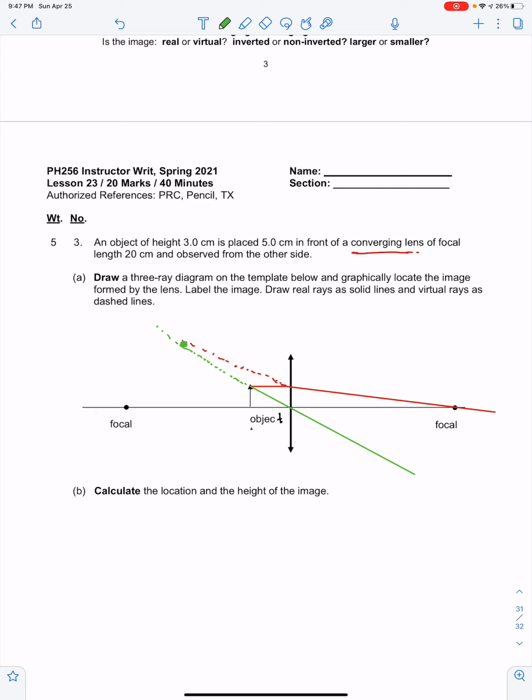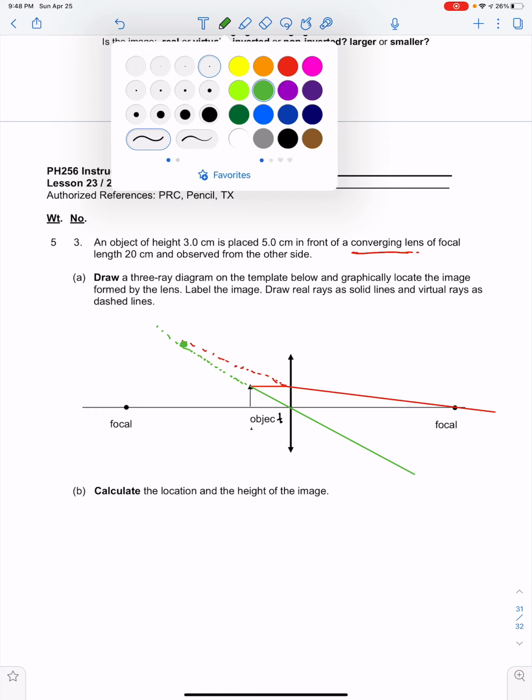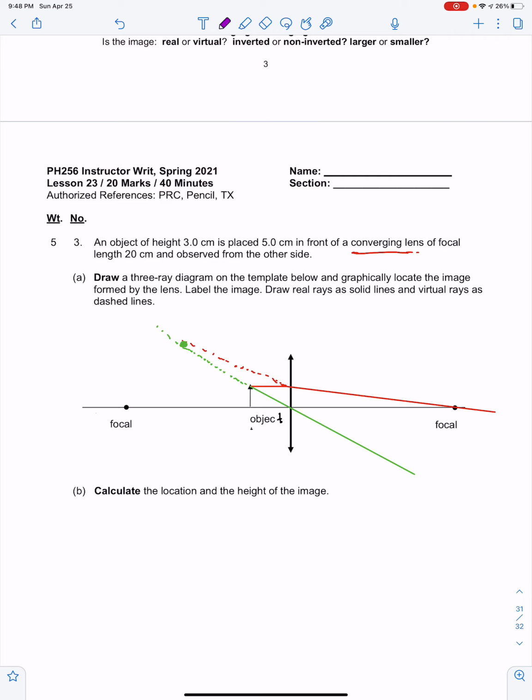So it might be a little bit inaccurate because my lines are just not great. But our last one is from the focal to the parallel. This time around, it's from the nearest focal point, but the nearest focal point is all the way down here. Okay, so that's a problem. But what it means is that I have to do this, and this is the tricky part. It's going from the focal point. Since the focal point is all the way over there, the best thing I can do is align myself so that I'm actually grabbing the actual focal point and the direction. It doesn't have to be perfect in the exam, don't worry.